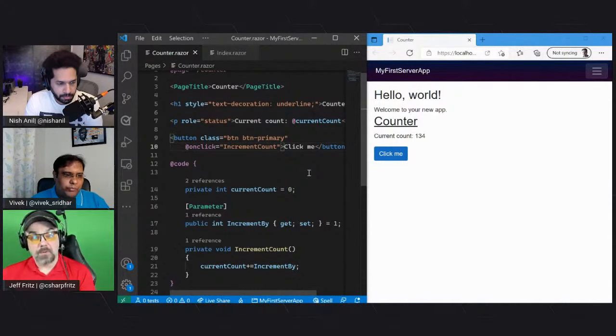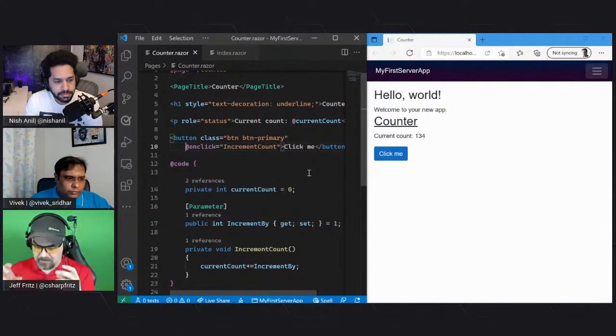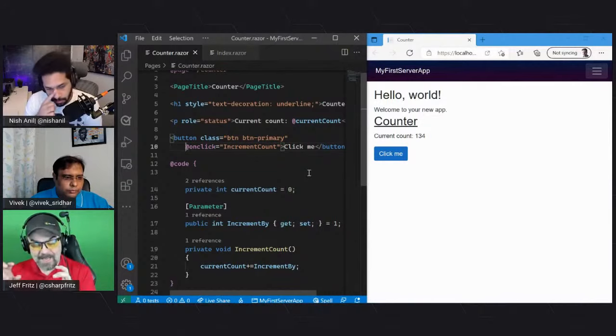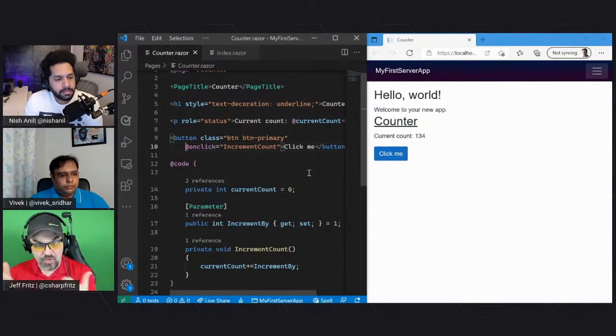Good question. So we can't have the same button trigger both something .NET side and JavaScript side. You can't have it do both at the same time, but you can have one call the other. There is a rich capability to do JavaScript interop, where my .NET code can call JavaScript code, and my JavaScript code can call into the .NET code.